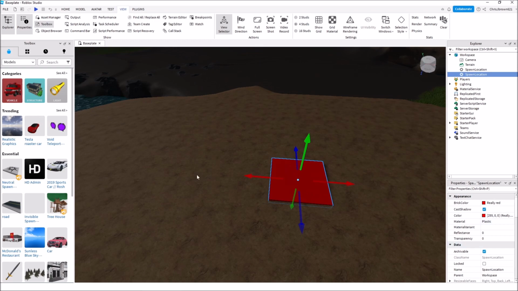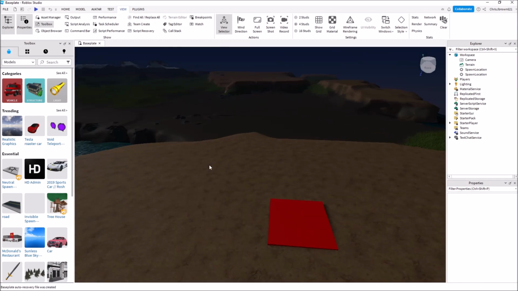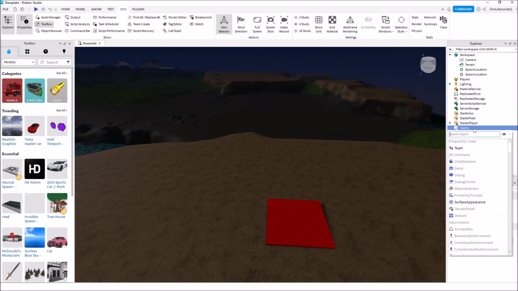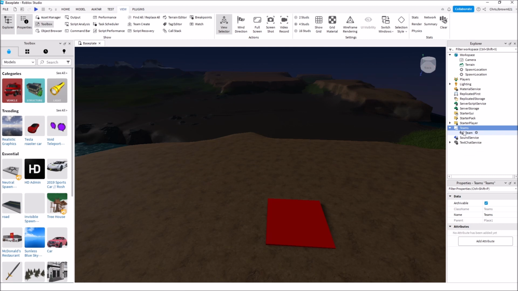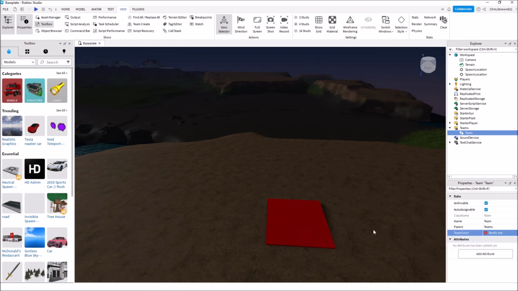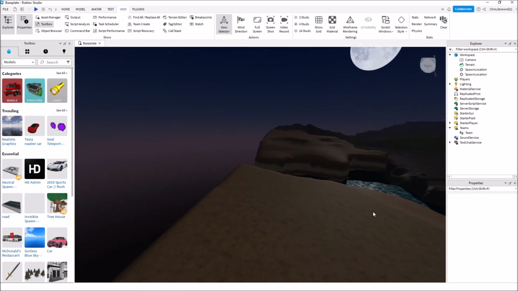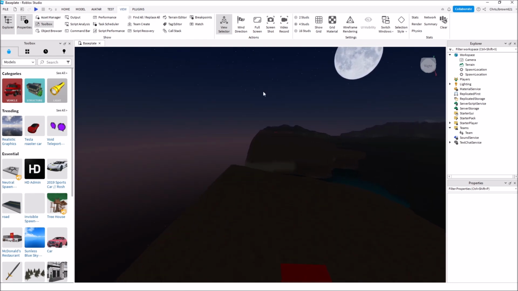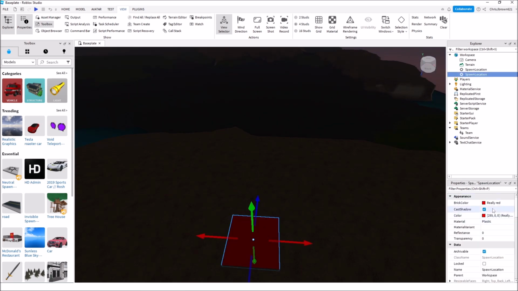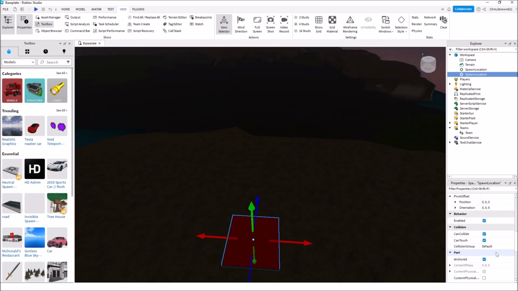Now this one's already set up perfect. We did it exactly like the other one. Now we need to go up in here, and in teams, we need to click on this here and choose team. And on the team here, we need to make sure auto assignable is checked, and we need to go to team color and choose really red. There we go. And so team one is set up. And if you were to spawn, you would land on one of these spawn points, completely random which one it'll choose, I believe. Let me see. Yeah, I'm pretty sure it's random which one it'll choose.